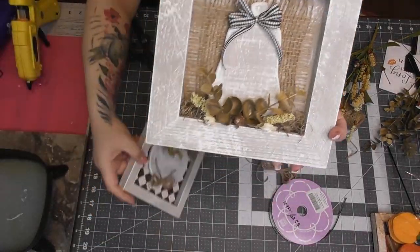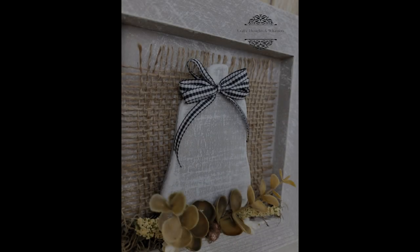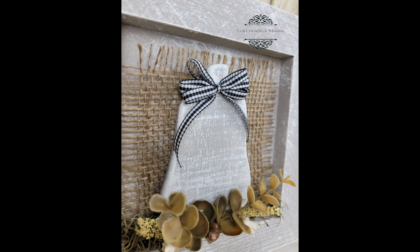And there we go. There they are. They're done. Look how cute. So here are good shots with studio lights. I think they are great. What do you guys think?